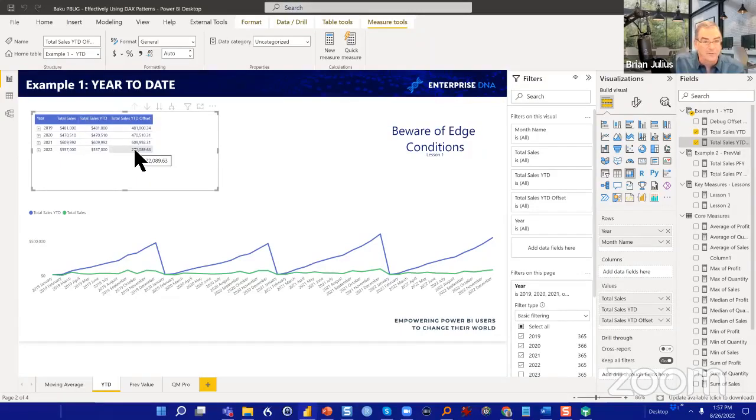Yeah, what you'll see here is that all of a sudden the previous value changes significantly from the previous value in the CAN function. And that's a good example of an edge condition that you need to be aware of and that is not going to be immediately apparent from just looking at the function or even dropping it in until you explore out to the boundaries of the data.